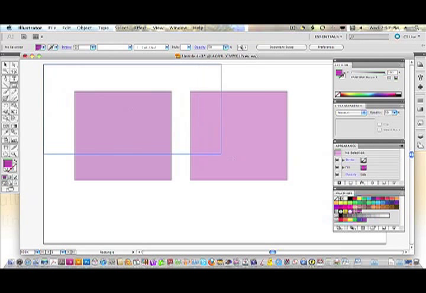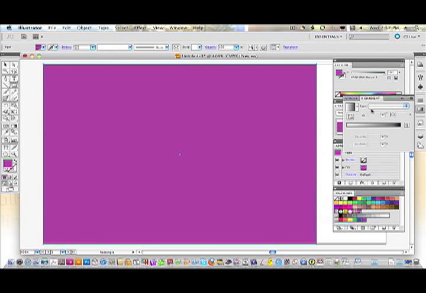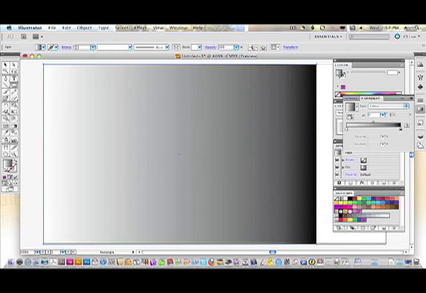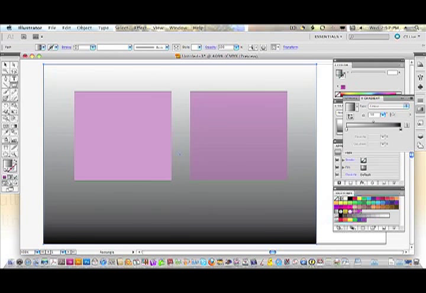I'm going to go ahead and draw another box here in the background, and I'll go ahead and give it a gradient so that we can see what's going on, and I'll tilt the gradient a little bit, and I'll send it to the back. Notice in the first example, this is a tint. This totally knocks out the background.